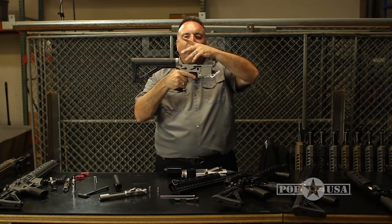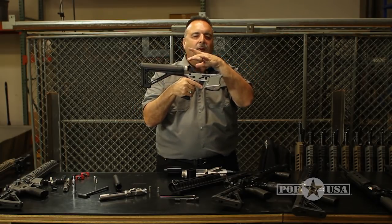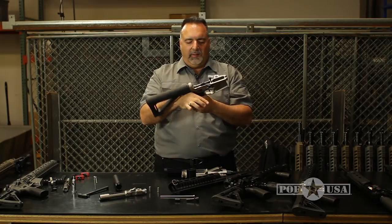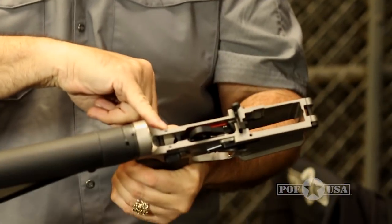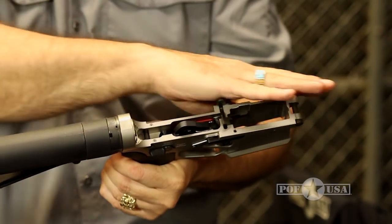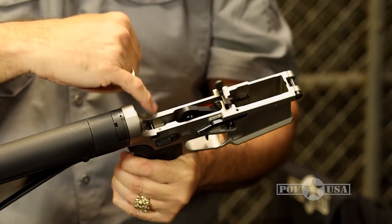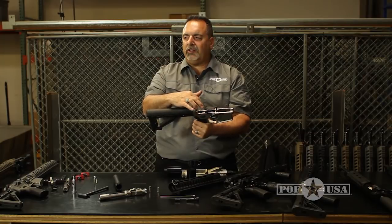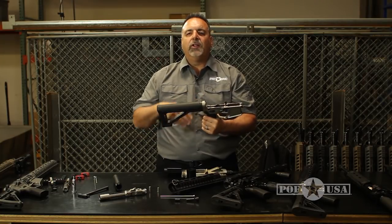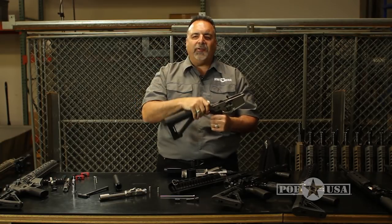How about guys when they place their upper on a lower and they're pivoting? Some guys don't like the fit. Sometimes it's not as tight as they like it, or it's too tight. We have the ability to adjust. We put nylon, not steel screws, because this is all aluminum, guys. Nylon threaded screws that go into the receiver. You don't have to take apart nothing. You can adjust your fit of your upper to the lower to what you choose. You're the individual owner of this. You can fit it to how you want.